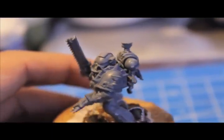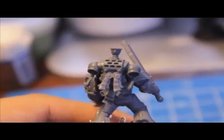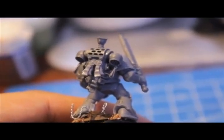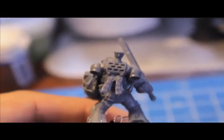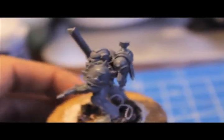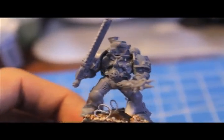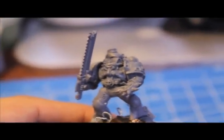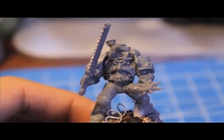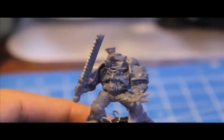They have to be put in their own little unit and sent towards the enemy as fast as possible. But I just love the backpack — it's got these blood drop pendants and a chalice at the top. Really, really nice. It's just that it had that X on it that anyone who saw it would say, 'Hey, that's a Death Company backpack.' I also used the Death Company torso, which has a lot of great detail — crossed bones and the little blood drop symbol on it. So this guy's going to be fun to paint.